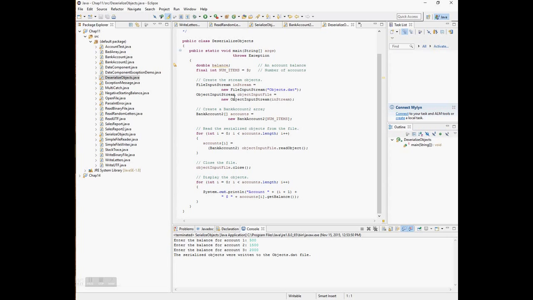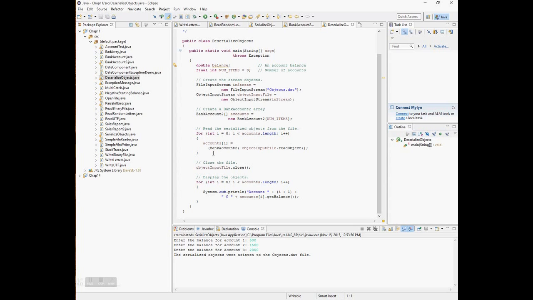This is where I deserialize it, by bringing in instream, which is a file input stream. Bank account 2 accounts, new bank account 2 num items. So that allows me to create an array of bank account 2 objects. The name of that array is called accounts, just like the last one. Instantiate as new bank account 2, and it's going to have 3 items.